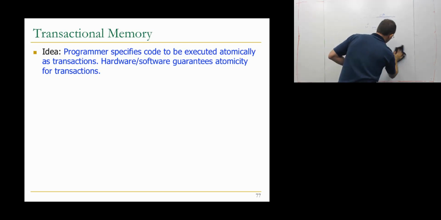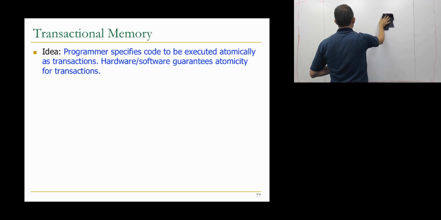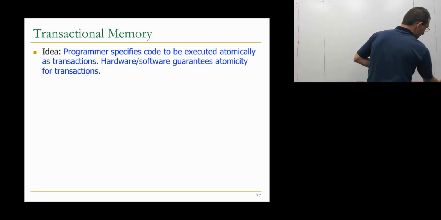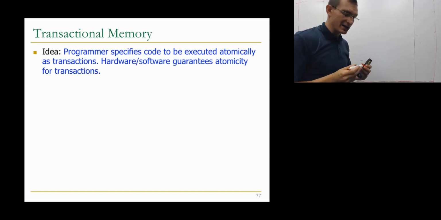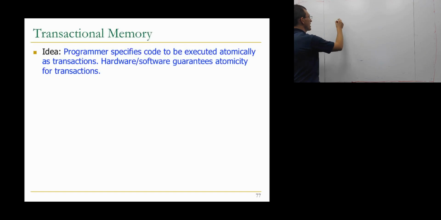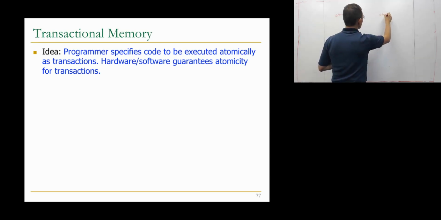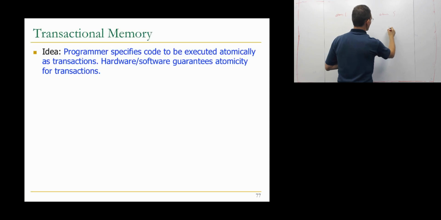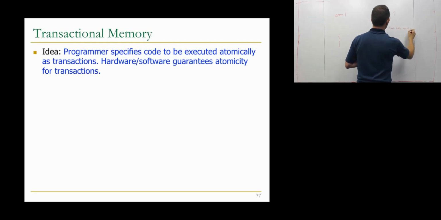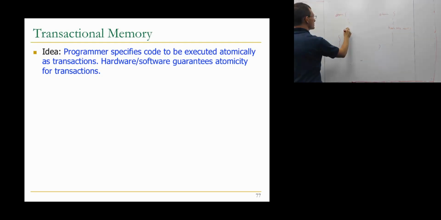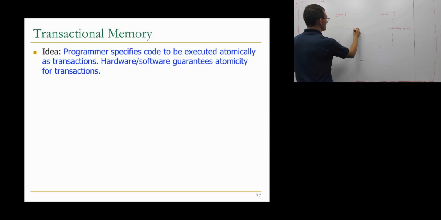That's it. There's no need for the programmer to lock individual buckets of a hash table. Remember that hash table example that I gave you earlier? There's no need for the programmer to do fine-grained synchronization, fine-grained locking. The programmer can say atomic hash table update, right? Atomic hash table read. So there's a bunch of code that does hash table reading, and a bunch of code that does hash table updating over here. And this doesn't need to be atomic.